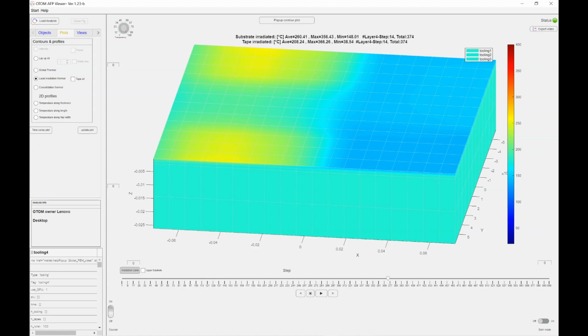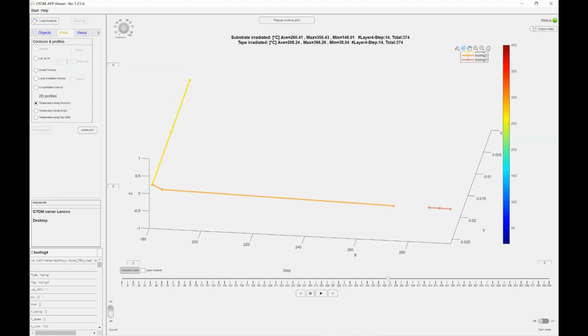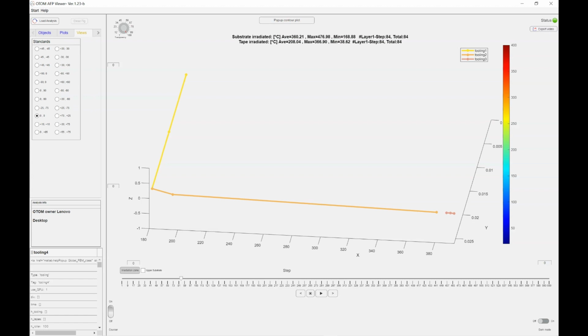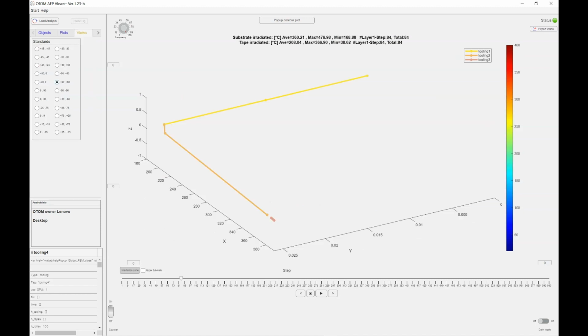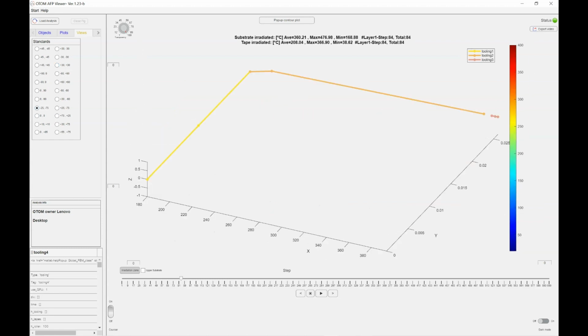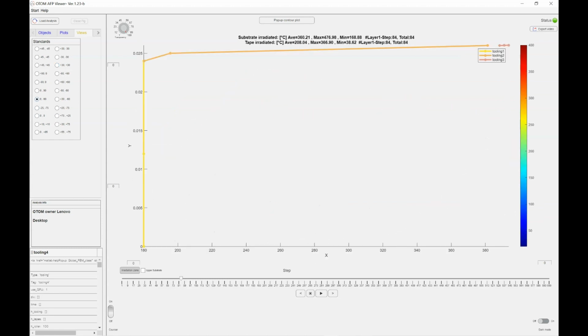The next plot would be the temperature along the thickness. So we will have a look. What is it? This would be the plot of the temperature condition along the thickness at the knee point. So we select the right view to show it to you.